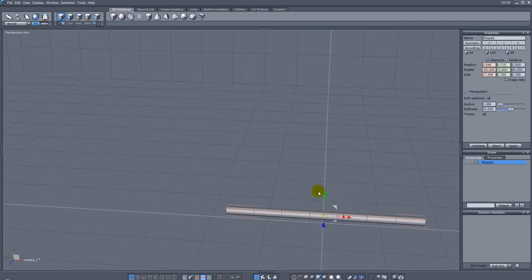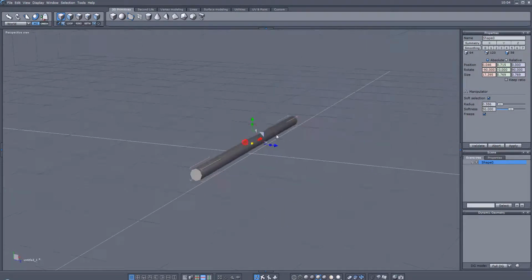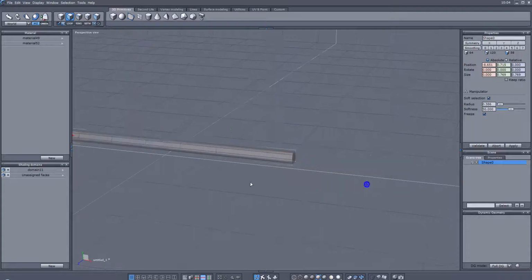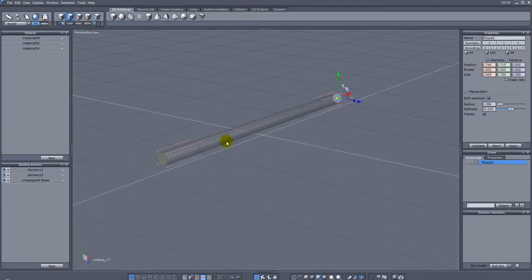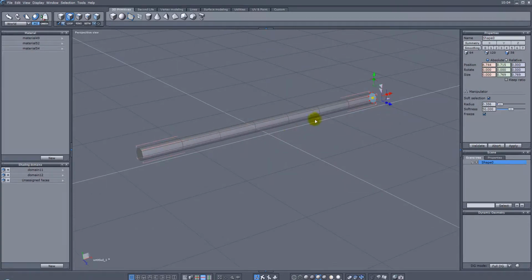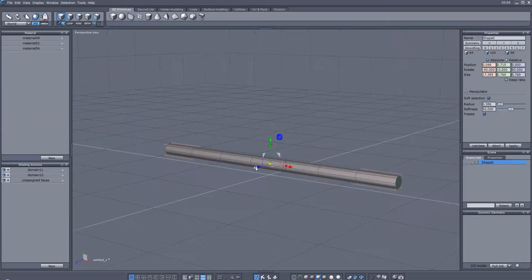Okay, before we continue with the logs, to duplicate them, one thing: I don't want to clone them, I want to copy them because I want to modify each individual log. But also what I want to do is go ahead, select the sides and create new domains for the sides. So in this case, now we have it cut, we can apply materials specifically to the sides, and also we can apply different materials just for the log. So in that case, we can have a different look like a real log.